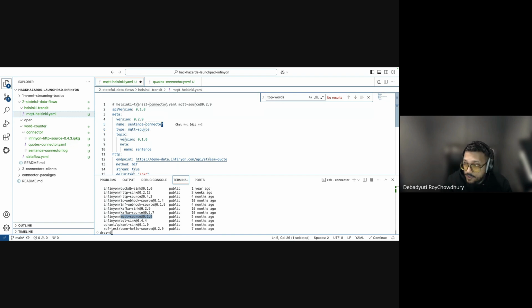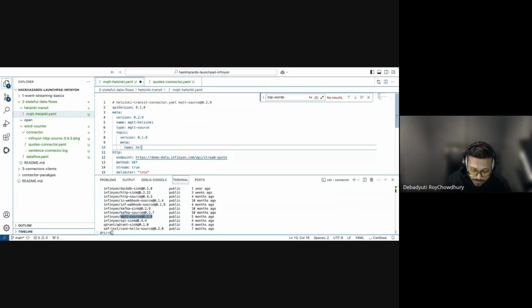The data that I'm getting. The name is MQTT Helsinki. And the data again goes to Helsinki.